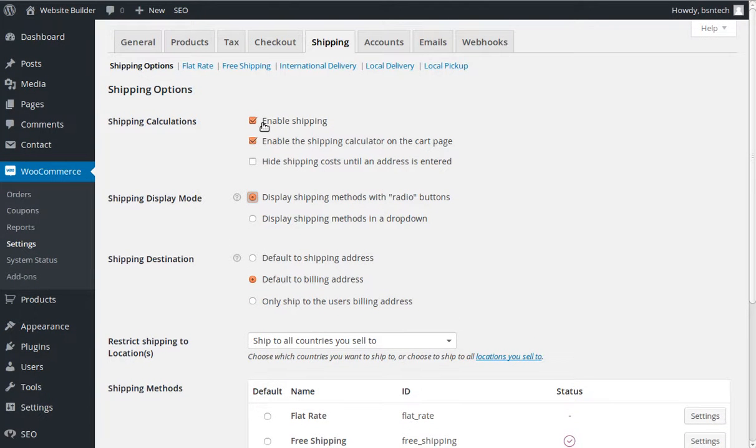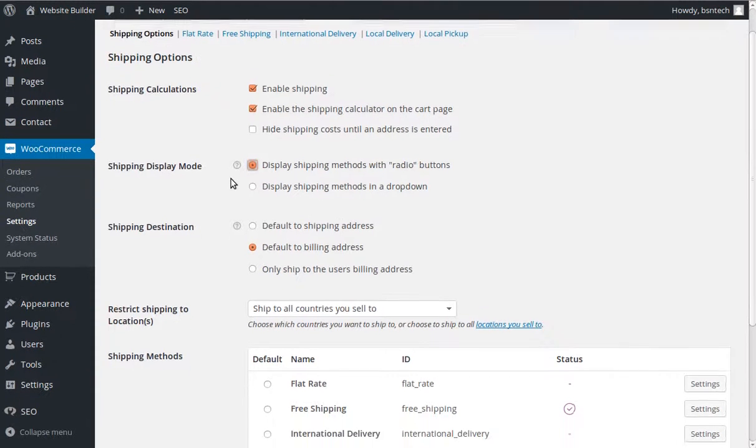And then, of course, you want to enable shipping. Sorry, I'm kind of backtracking here. The shipping calculator would be on the cart page as well. So if you wanted to enable that shipping calculator, you could do that there. Again, this is not really a shipping calculator, so this is misleading. So if you do not have a true automatic shipping calculator, you can probably uncheck that because it's not going to really do you a bunch of good.